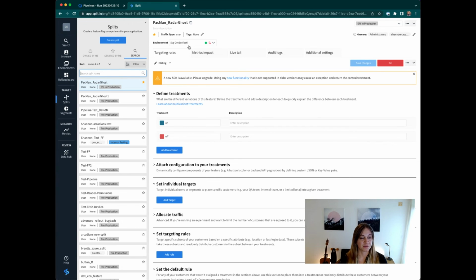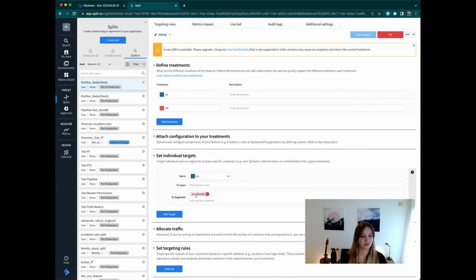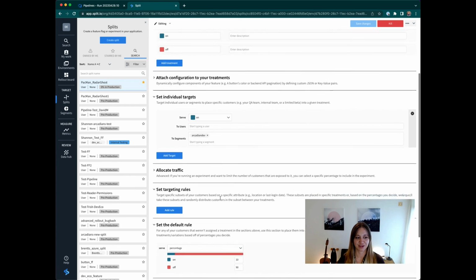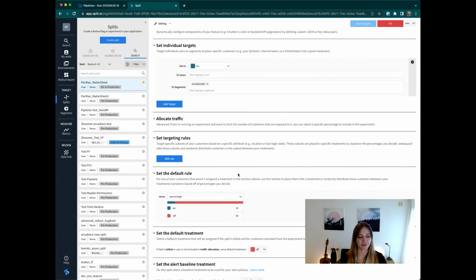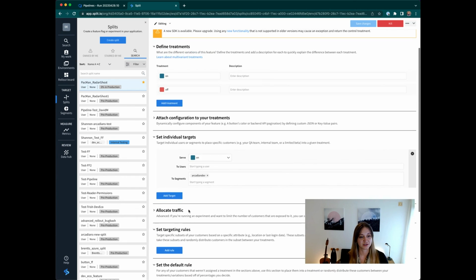Here you'll see my targeting information for the staging environment, and we'll see in our production environment that we have the default on for just the Arcadian developers, which are my developers testing in production. And I can see that the default rule we have on for 10% of our production customers.